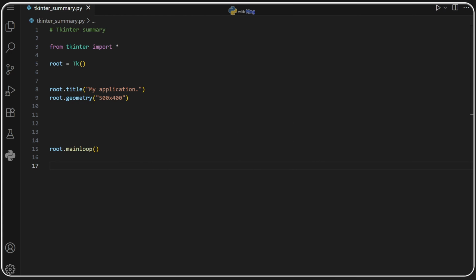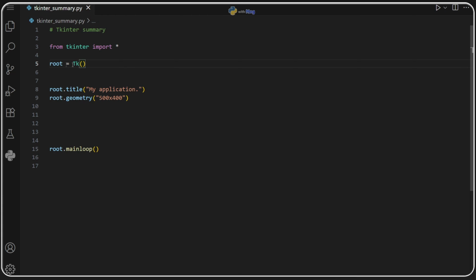Now we need to put some stuff on the screen, right? Everything that you put on the screen in Tkinter is called a widget. So you can have different types of widgets. You can have labels, which is stuff like text. You can have buttons, which obviously are buttons, but they can be used to send information, and to capture that information, you could use an entry box. That would be a text entry box that a user can enter stuff into, like a username and password, for example.